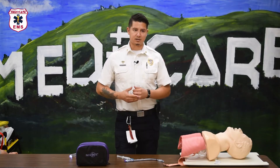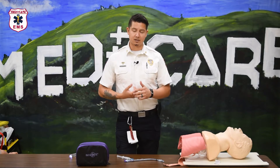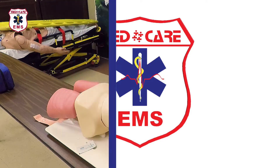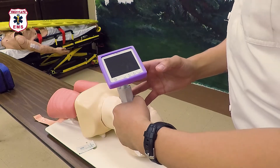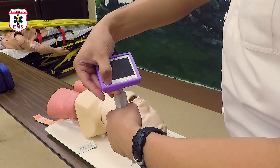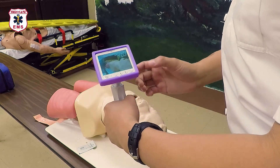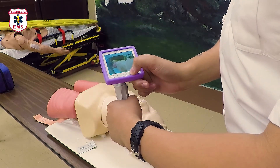While the wand warms up, go ahead and start preparing your oxygen, suction, alternative airway devices, and manage your airway appropriately. Once all of your equipment is assembled, turn on the video laryngoscope with the power button and wait for it to power on. At this point, hit the record button to start a video recording.